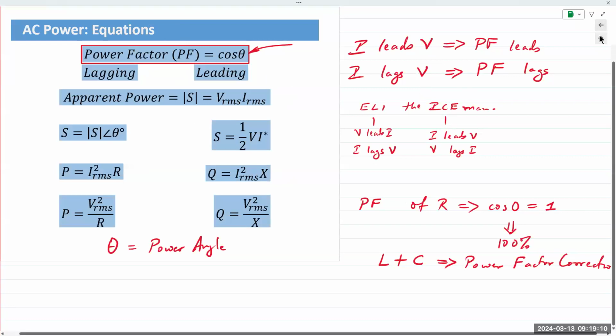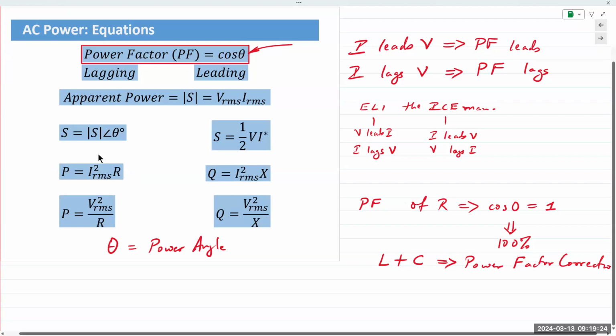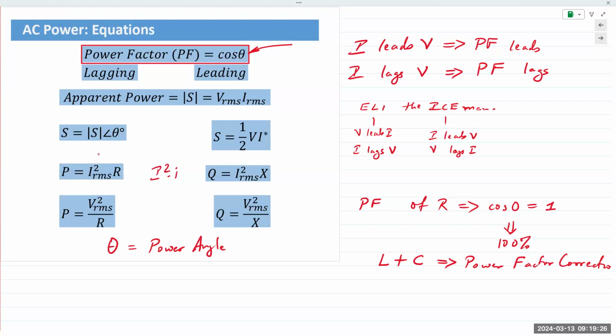The other equations associated with the power are given by the RMS values of the current and the voltage. So for a resistor, it still remains the same, obviously. P is I squared times R, or V squared over R. Except that this time you're talking about an AC applied voltage or AC applied current. So when it's AC, we use the RMS values for the current as well as the voltage. But the form of the equations still remains the same. It's the exact same equation that we saw in chapter 1.